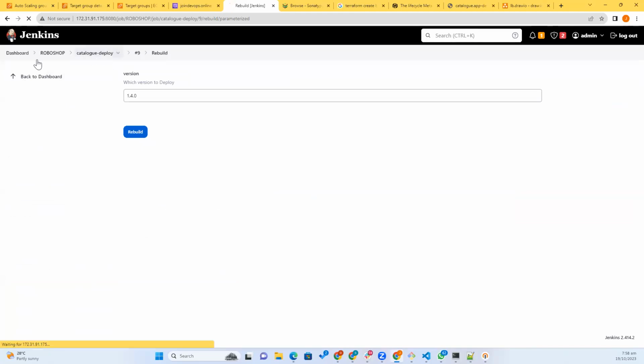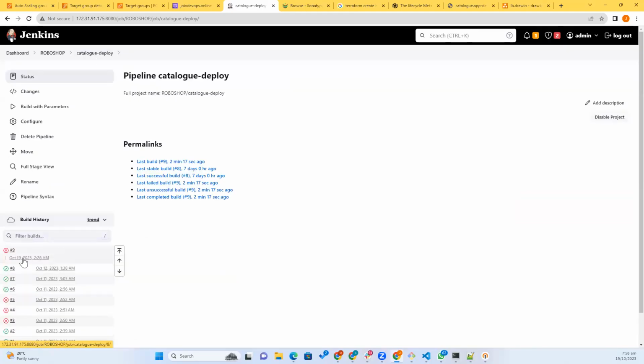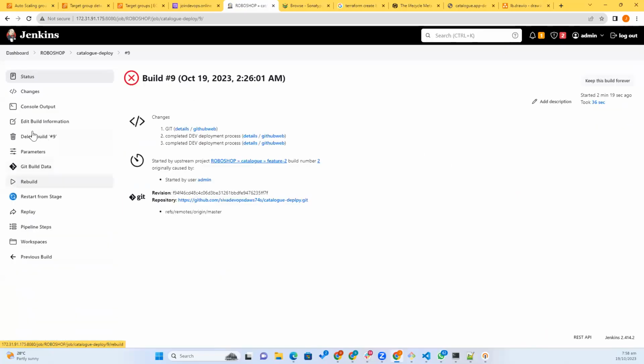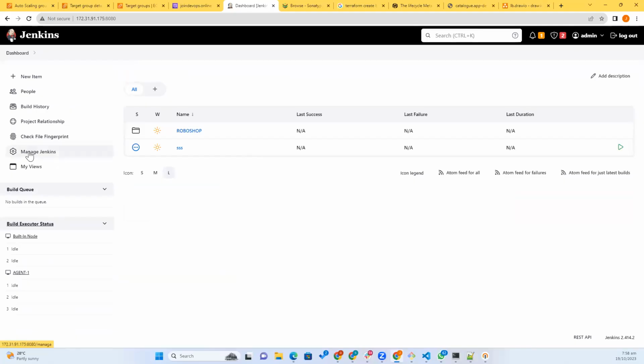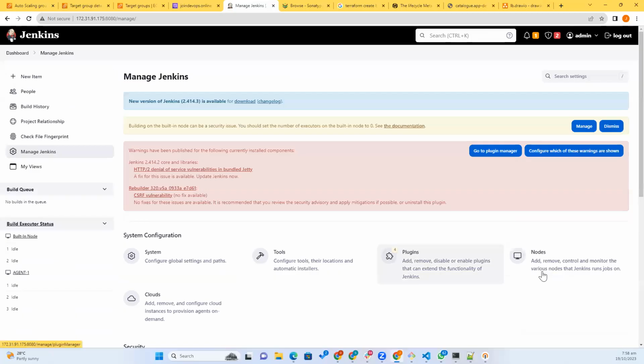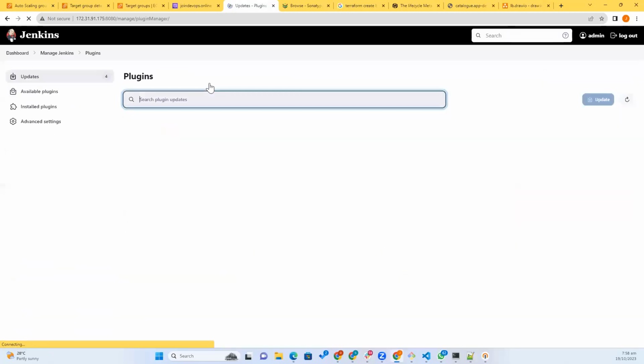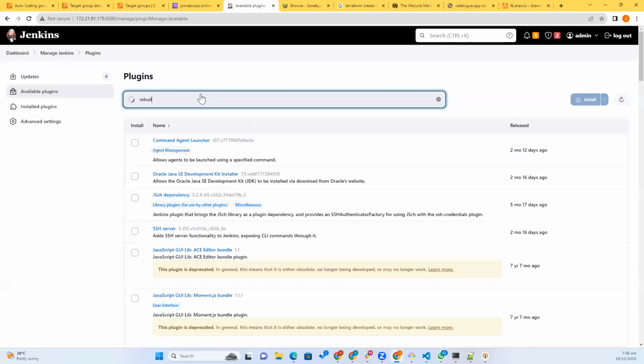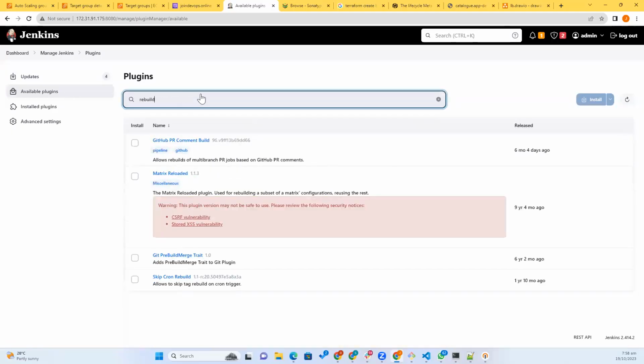Generally to get this rebuild option, sometimes you have to install a plugin. There is a rebuild plugin. It's already installed.